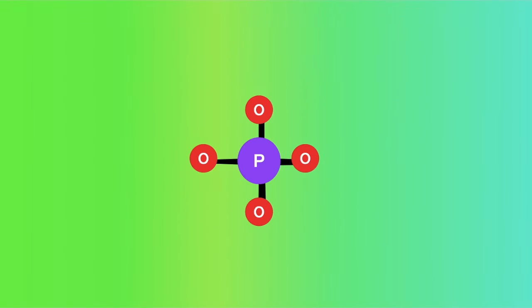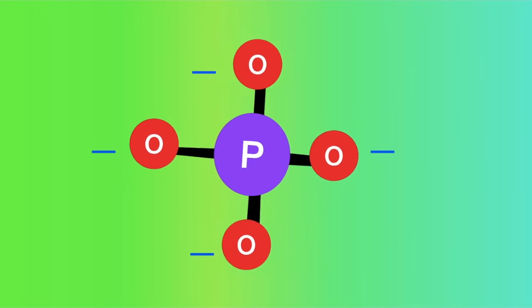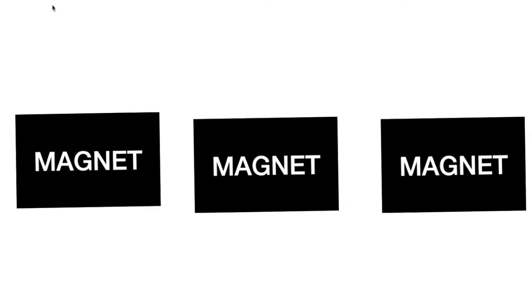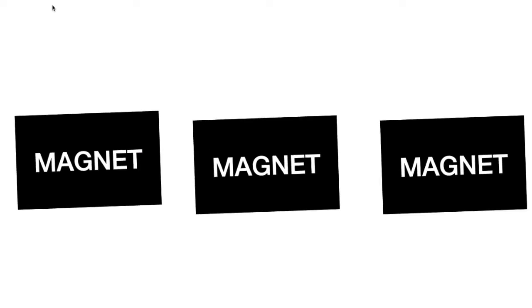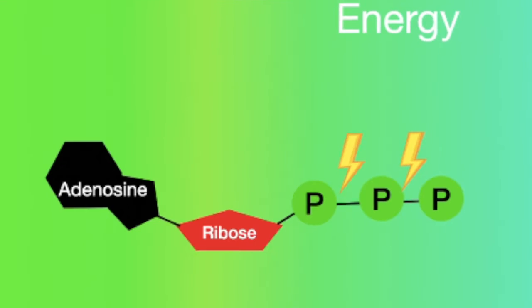A phosphate group is made up of a phosphorus atom and four oxygen atoms. Phosphate groups are very unstable due to the negative charges of the oxygen molecules inside them. It would be like trying to put three magnets that are repelled close to each other. Therefore, the bonds holding these phosphate groups have lots of energy stored in them.